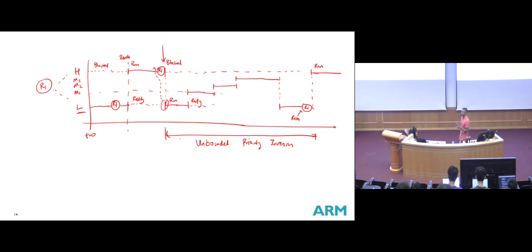And why does this help? Because now I will not be affected by the medium priority tasks, correct? None of the medium priority tasks can preempt me now because I am at the same level as the high priority task. So you still have priority inversion. You never solve the priority inversion fully, but it's not unbounded. It is bounded by the amount of time that the low priority task takes to release the resource. That is the solution which the OS implements, which is priority inheritance.